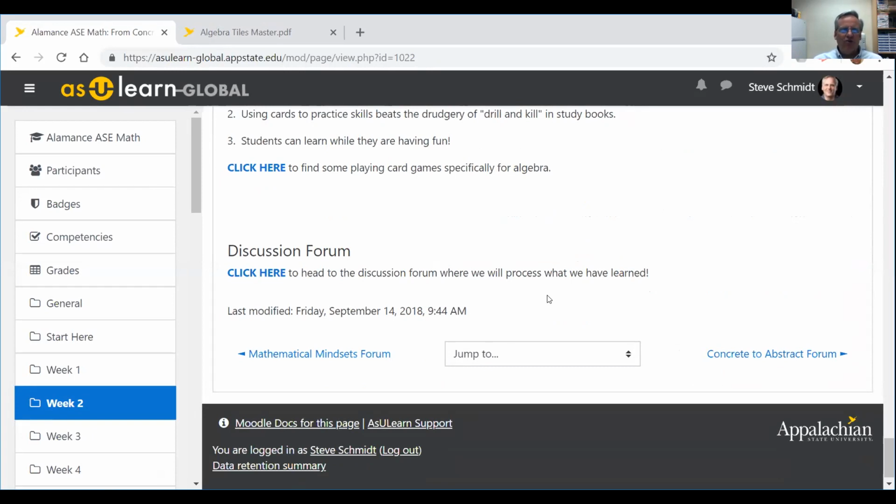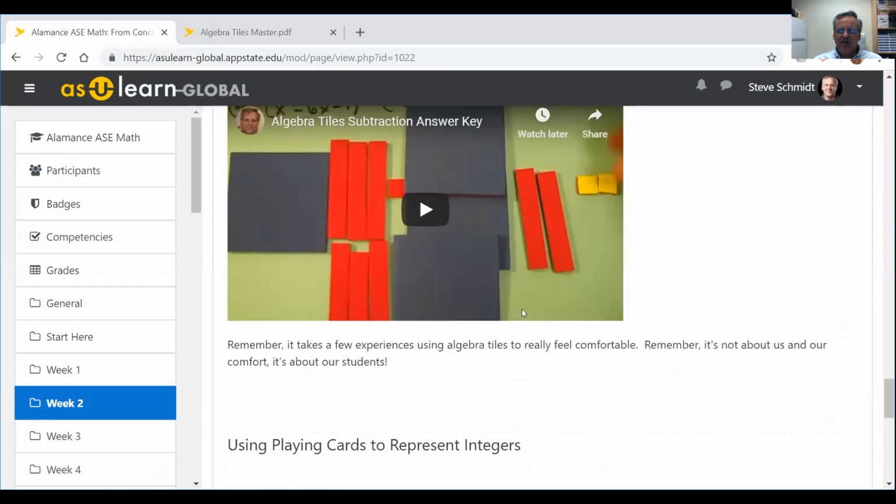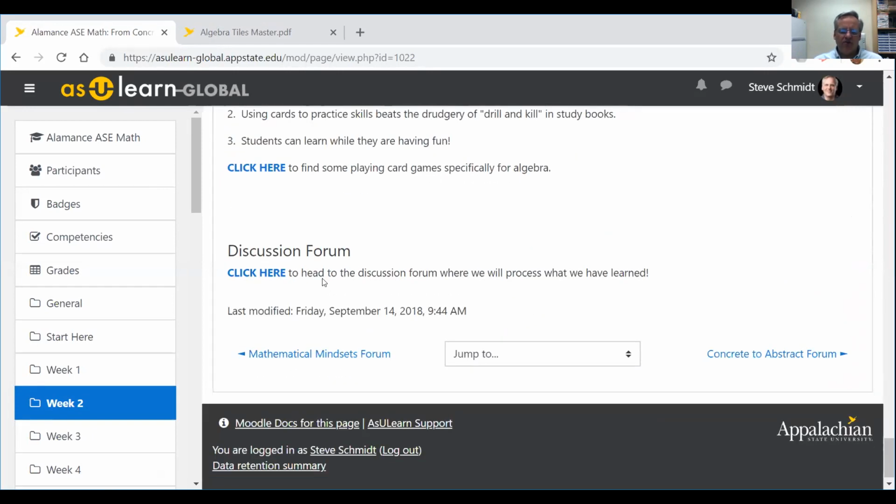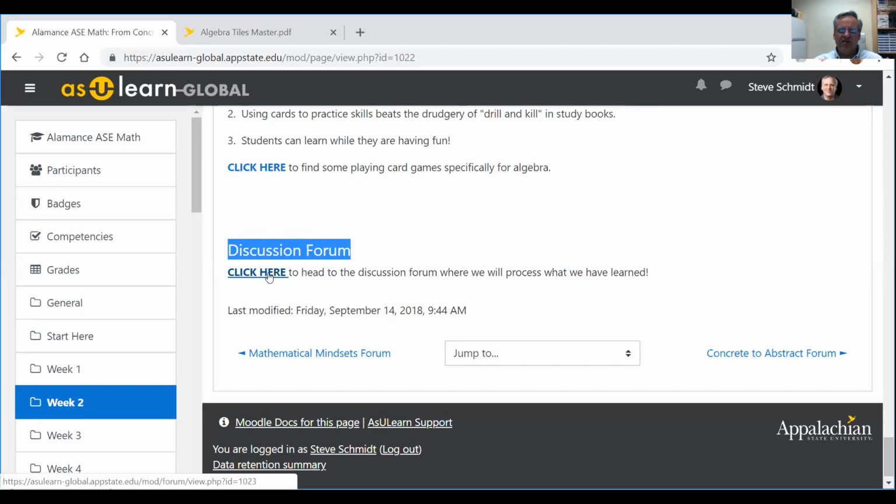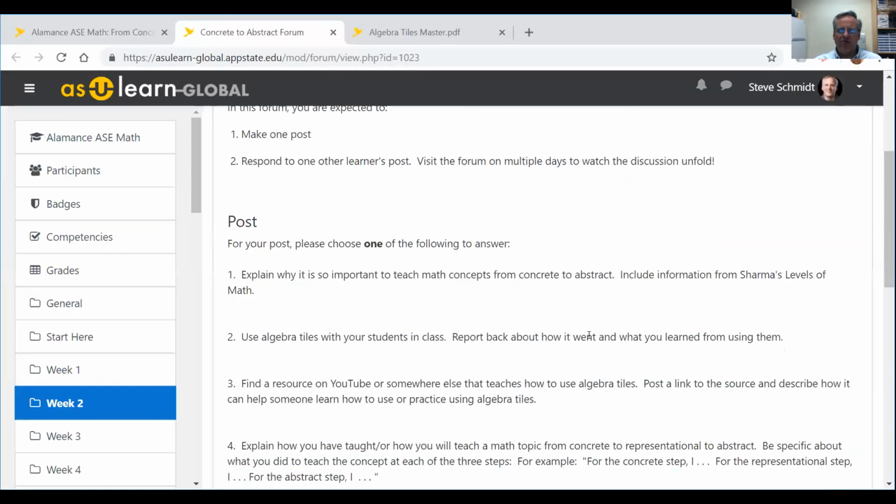It will take you more if you go to optional websites and do other things, but it should take you no more than an hour and a half to do. So after you've read through the lesson, you will go to the discussion forum. You'll see that at the bottom of every lesson. They'll say, click here to head to the discussion forum, just like you're used to seeing this blueprint. You'll click, it'll bring up the forum.